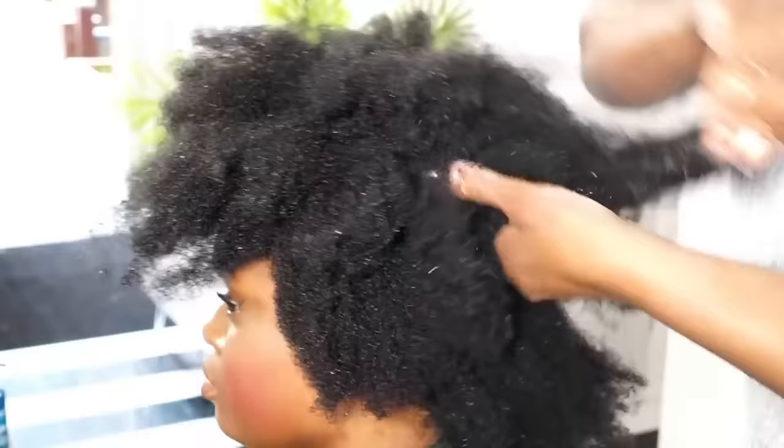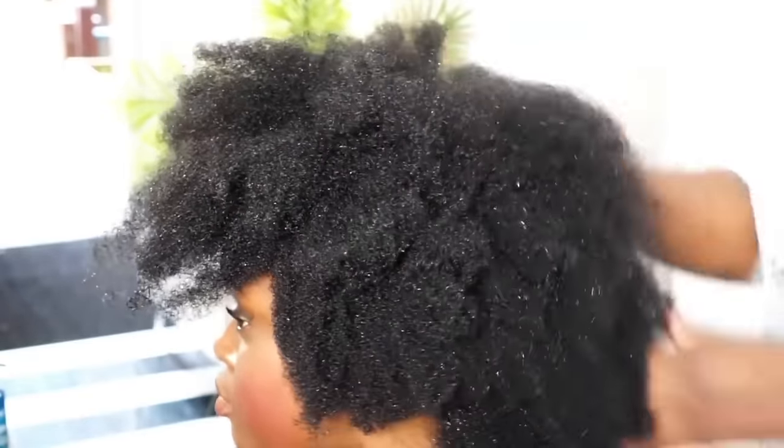She's putting less product in the hair, which generally helps with not weighing the hair down and keeping it nice and fluffy. So if you want that vibe, definitely don't put too much product in and do exactly what she's doing. But if you'd like it more weighed down, for me, I feel like when I put more product in, it lasts longer, then do more product. But if you don't care about it lasting a super long time, maybe not. Maybe her silk presses also last a long time. Well, I don't know.